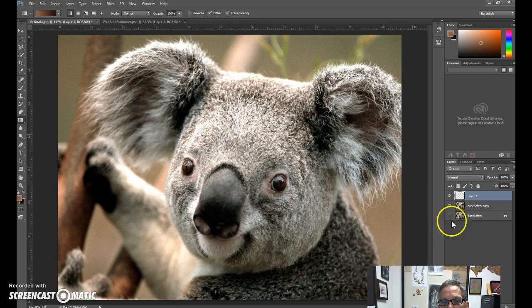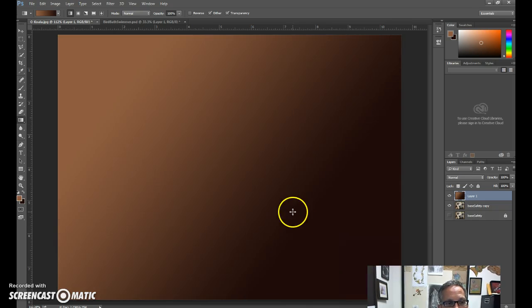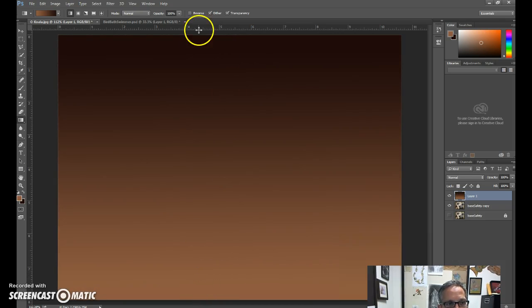So if I go into my empty layer here, this layer that is just waiting for color, and I have my gradient tool selected and I click from the bottom and drag to the top, I get this line, and I release, it fills that layer with color, starting from where I started and ending where I end. So wherever I start my drag, it will fill from the foreground to the background. If I go from the bottom to the top, the foreground is at the bottom, the dark is at the top.